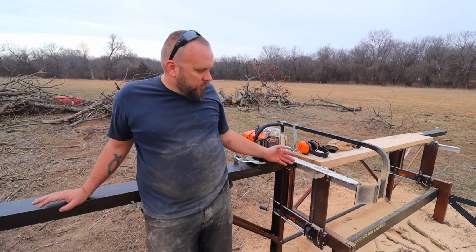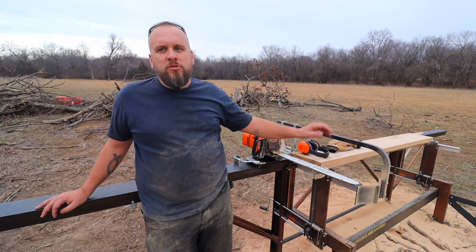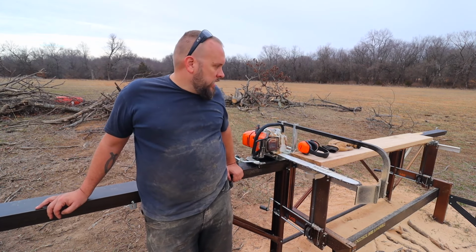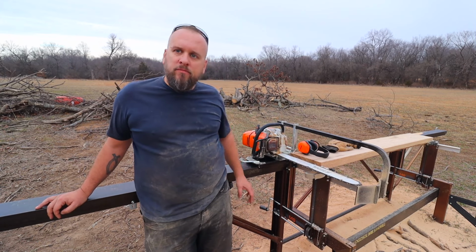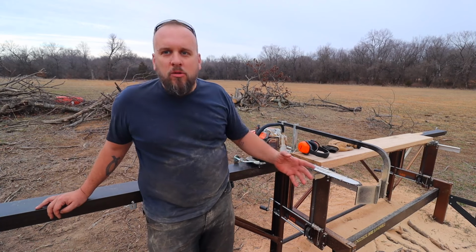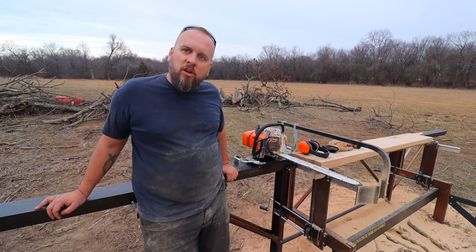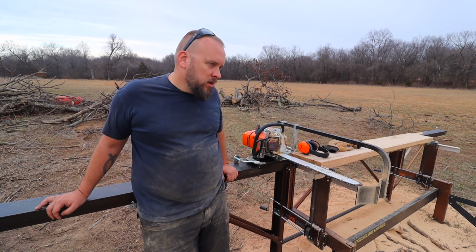And I think for what this is, Logosol did a phenomenal job engineering it. And it was pleasant for me today. The weather's perfect. There's nothing in the world I would have rather been doing today than sawing this log into boards on this Logosol mill.